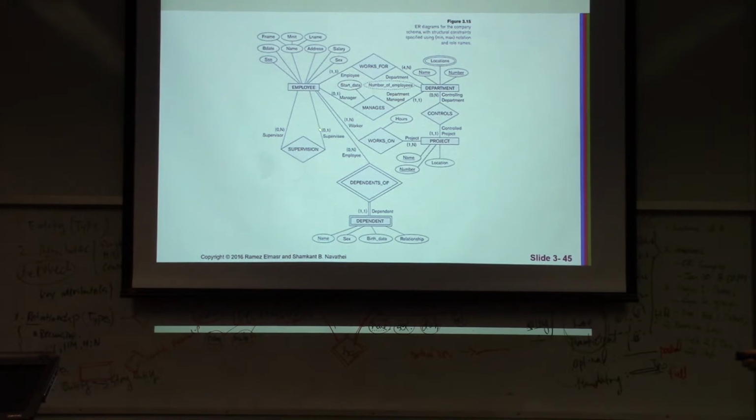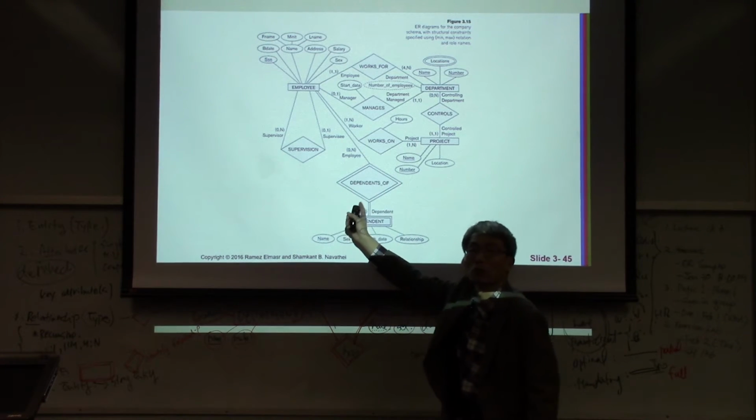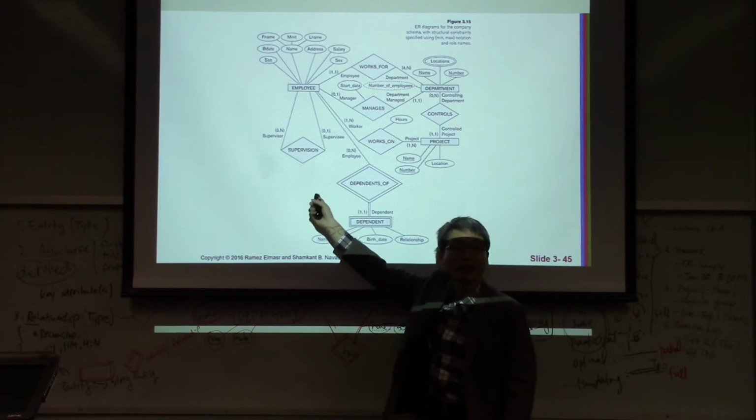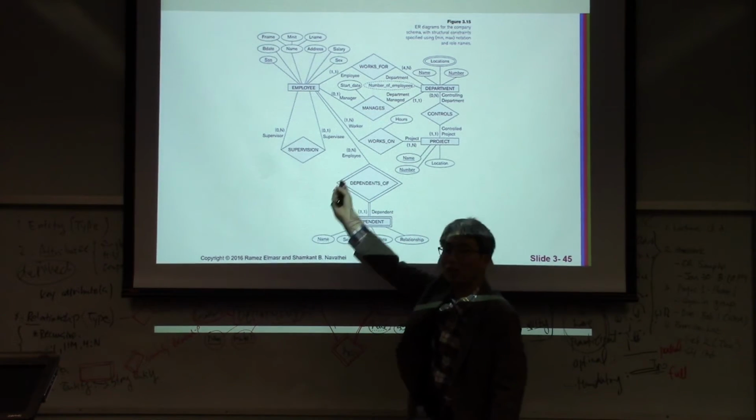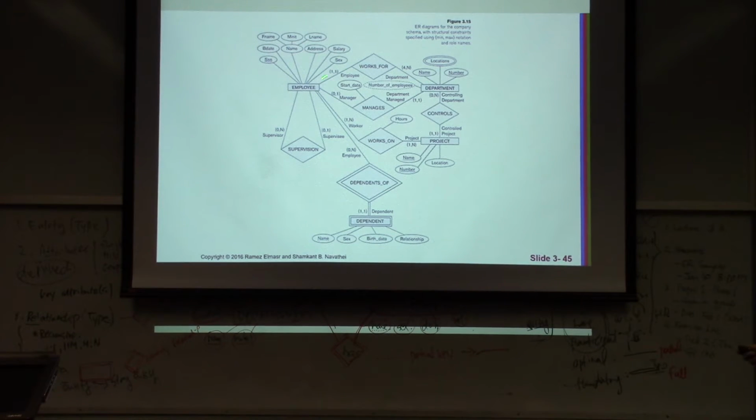And this one, supervisor. From the supervisor point of view, how many supervisors? Sometimes none. The CEO does not have a supervisor. And the other, 1. So it's 0 or 1, and so on. In this case, 4n means minimum 4 departments, and so on. However, in the case of a weak entity, we still keep the double line and double identifying relationship to show this is the weak entity. Okay? So then we can understand the min-max notation also.